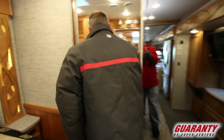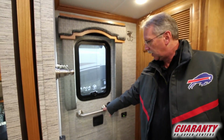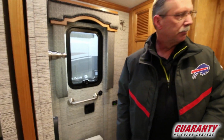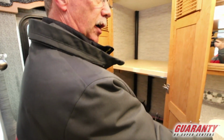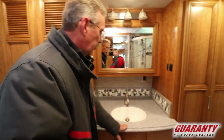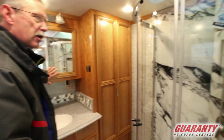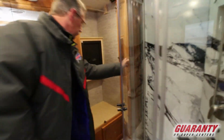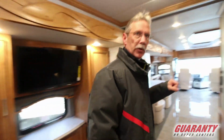Coming into the main bathroom, one of the really neat features that Newmar has is this door that opens up. Egress door, and so in the event of an emergency, opens up, ladder comes down, you get out safely. But for bathroom wise, you have a place right here to either store or put a stackable washer dryer. Nice little vanity area right here. Corner shower, very sizable. And then you have this area right here for full-length wardrobe, and you also have a safe in the back. This coach has so much, we're not going to be able to get through it all today, but I just wanted to give you a flavor of it. So let's go up front and see what it has to offer in the cockpit.